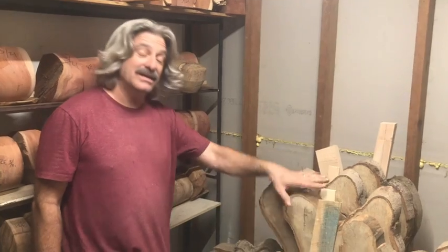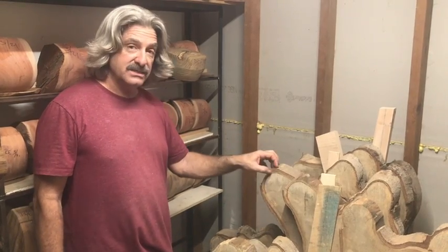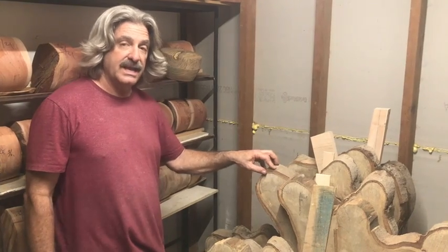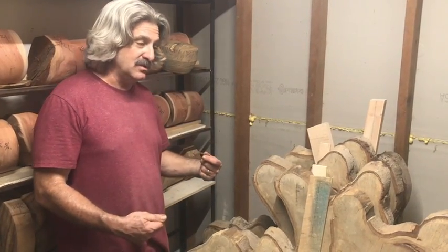This is banyan tree, and I was lucky enough to get a huge piece of the trunk from the Granville Court banyan tree. It was in the news because it was about a 150-year-old tree, and the neighbors in the neighborhood were trying to save the tree. Unfortunately, it had reached the end of its life, and it had to be removed.